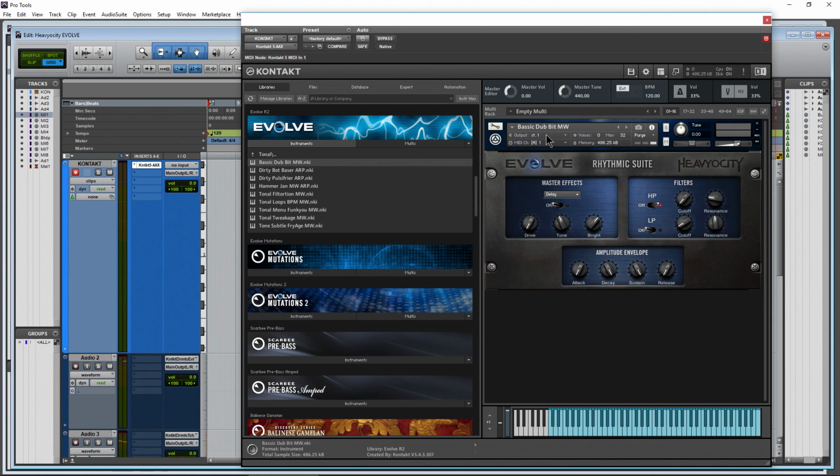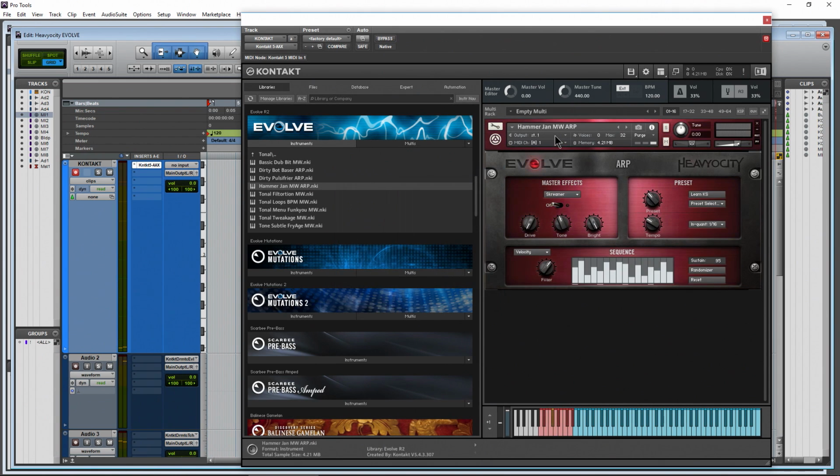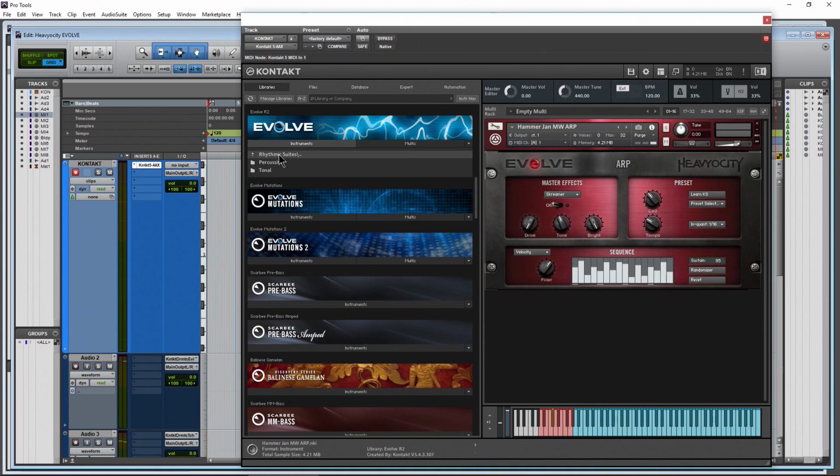Just do a couple of these. And lower there. Change the sequence around a bit. Enough of those.